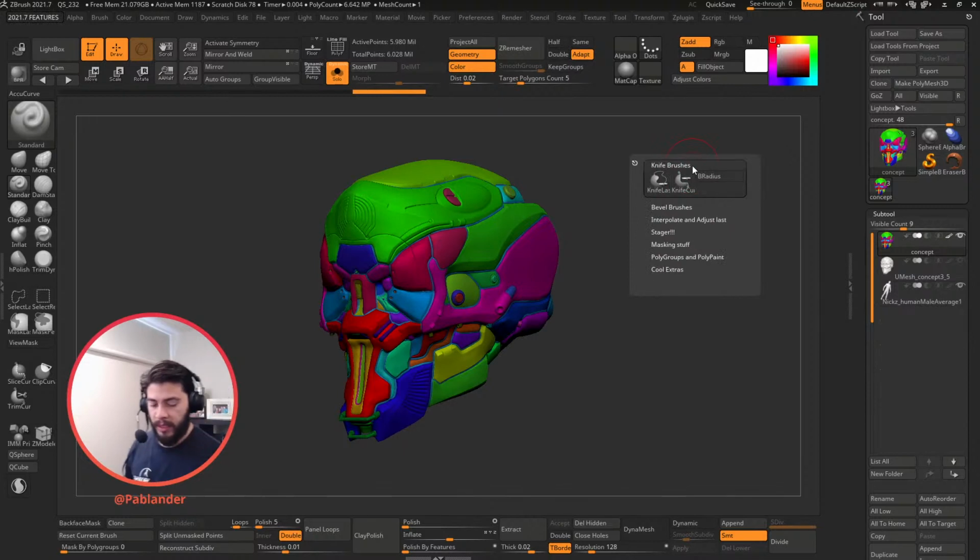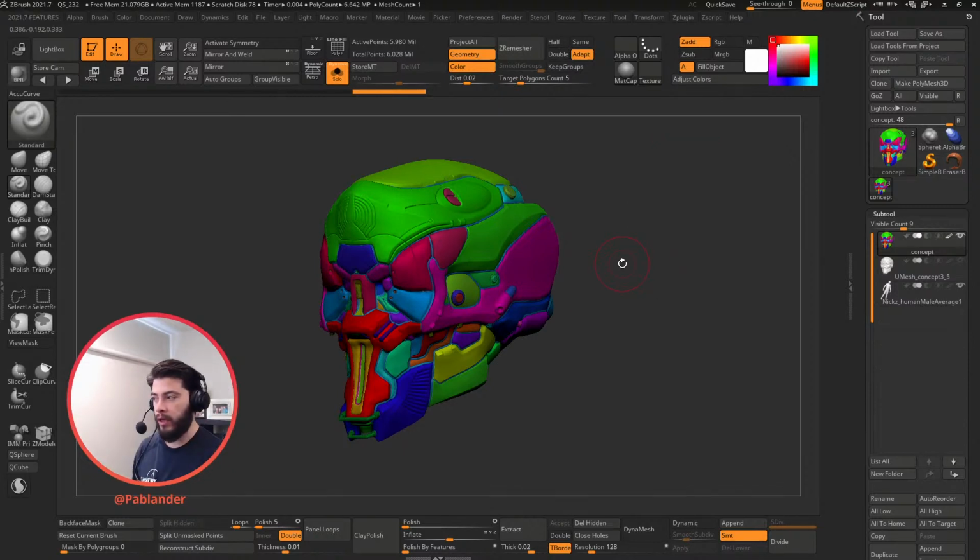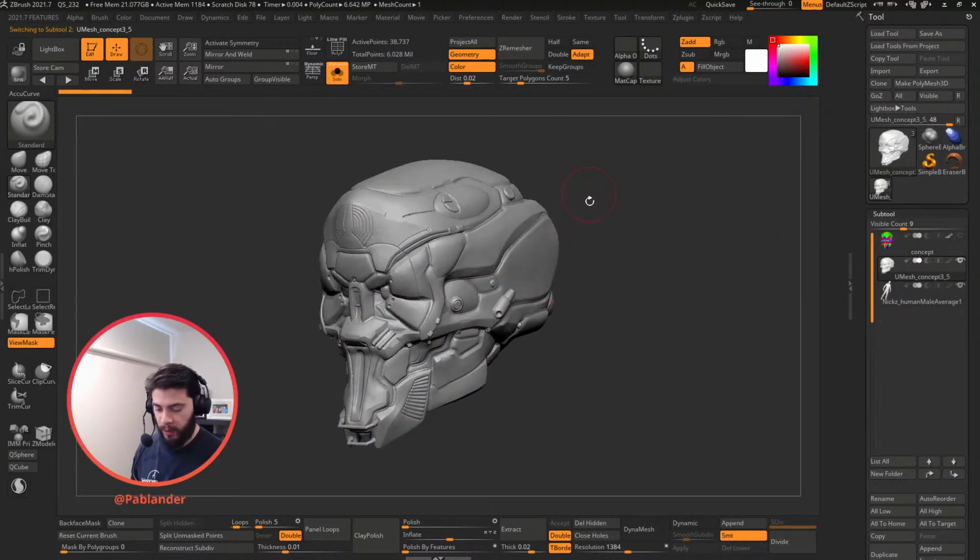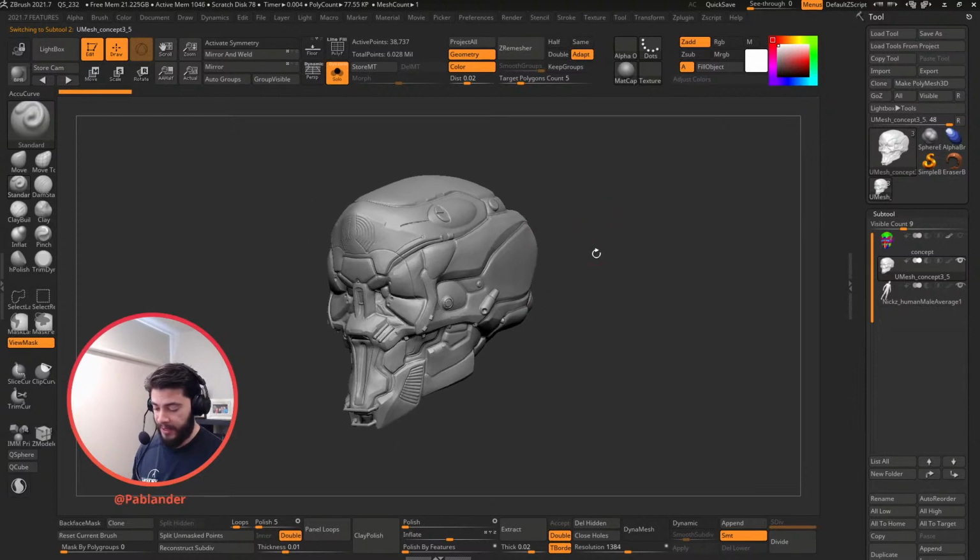So the knife brushes are kind of the new, improved version of the clipping and the slice curves, and it is just absolutely fantastic. Let me turn this one off and turn on a smaller piece with less geometry. The knife brushes allow you to cut through the model and chip things away. That's how I generated some of the paneling on this creature, or this helmet, because it's kind of an organic hard surface. I would describe it as a more organic hard surface stuff.